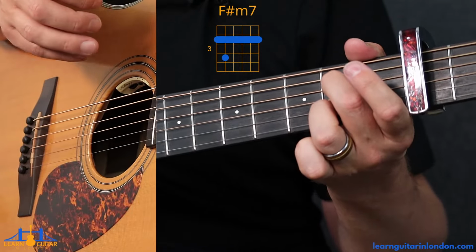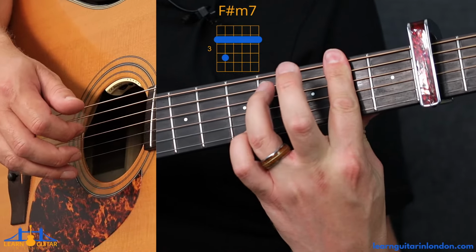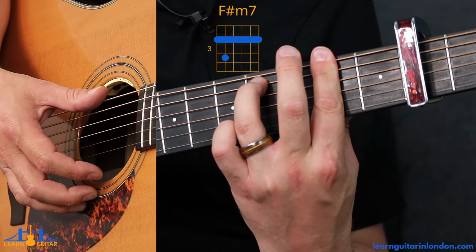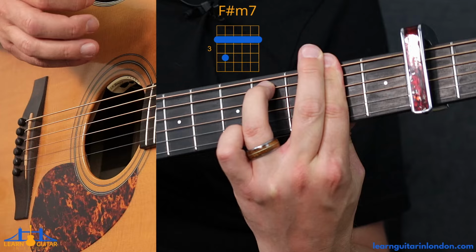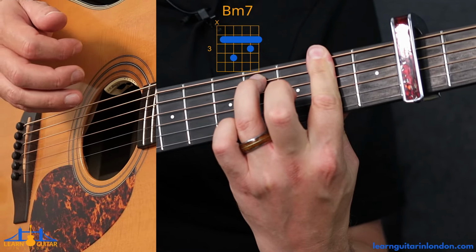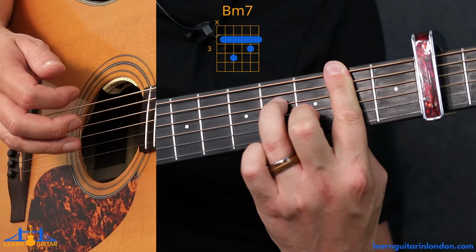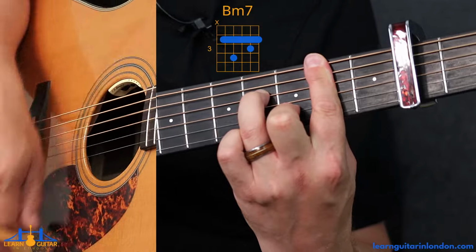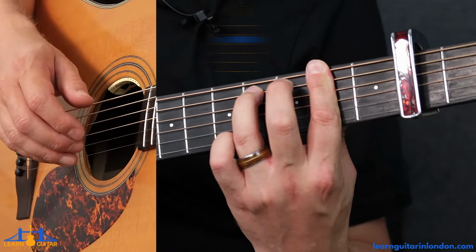F sharp minor 7 after that. So you're barring fret 2, all 6 strings, ring finger on fret 4 on the A string. Then to a B minor 7, it's a pretty easy change from here. Just move the ring finger down one fret and put your middle finger on fret 3 on the B string. Strum the bottom 5 for that, the F sharp minor 7, it's the bottom 4.